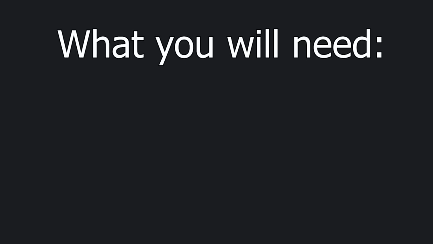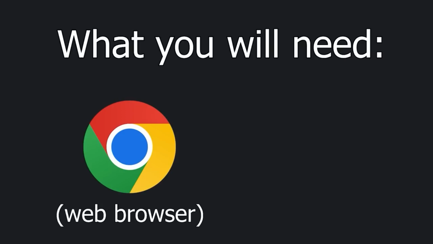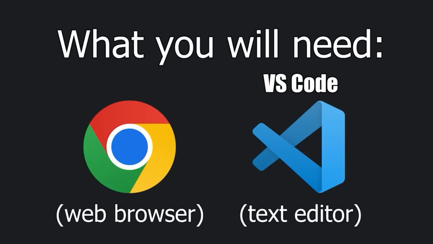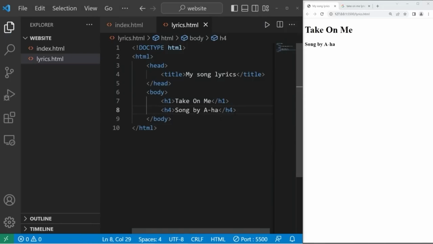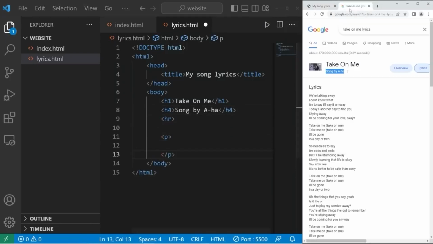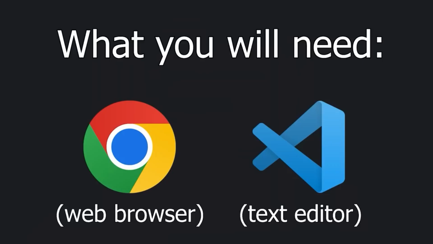To begin working with HTML and CSS, you'll need a modern web browser. You can use Google Chrome, Firefox, Microsoft Edge, Safari. Those are all fine. You'll also need a text editor as well, such as VS Code. It's free software that functions as a workbench for us to write code. In this next part, I'll show you how we can download and install VS Code.